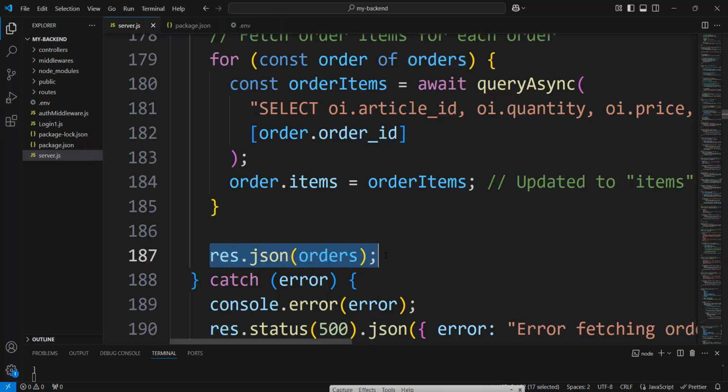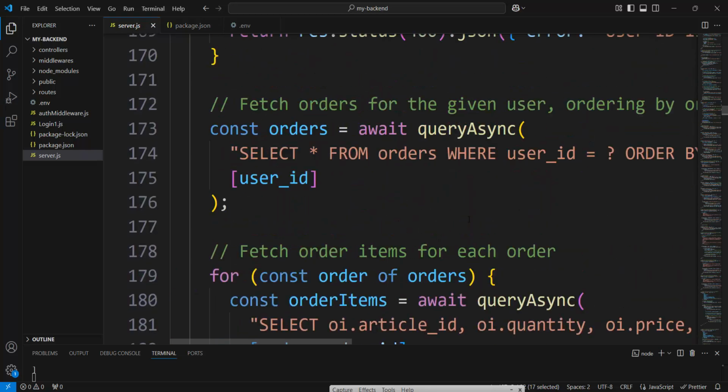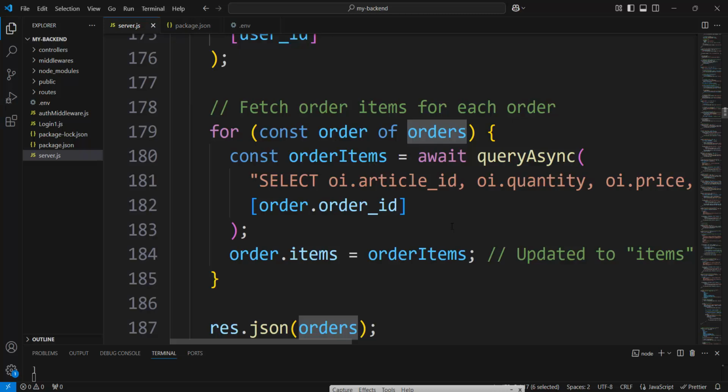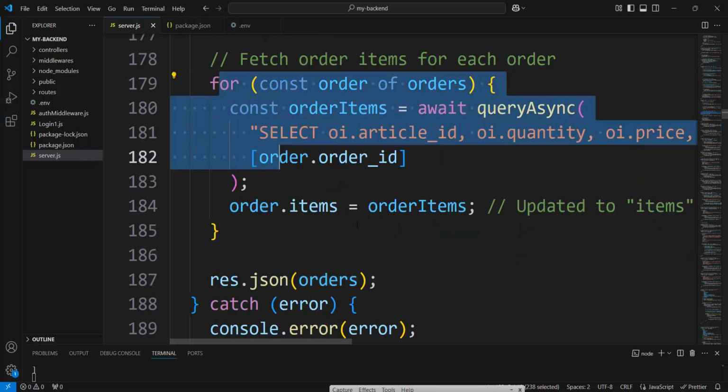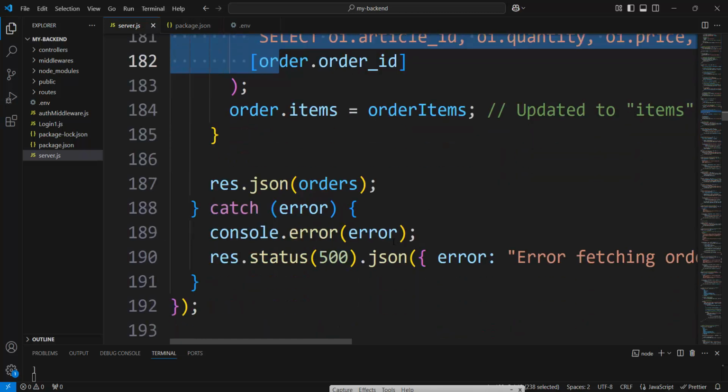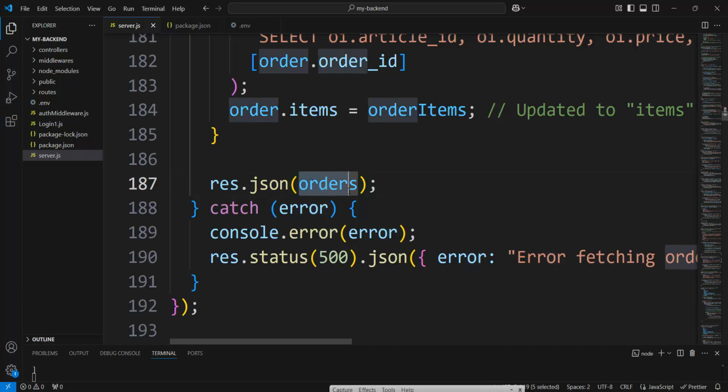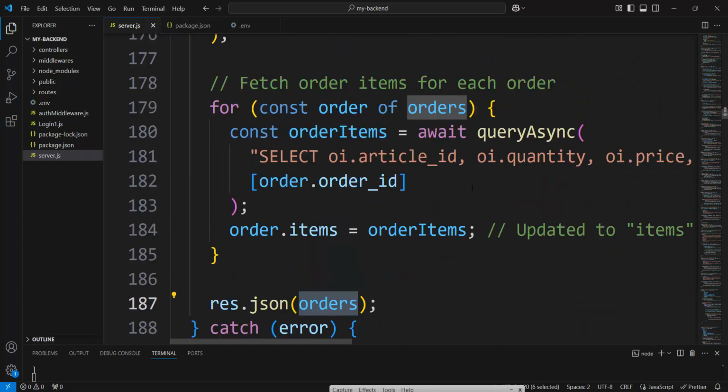Here are orders, where we have only two orders, we have this looping, we put items in every order, and after that we call orders.